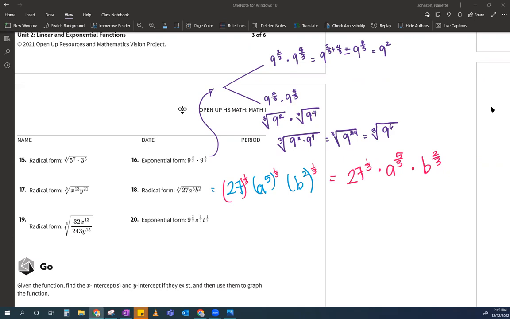Okay. And the last problem we're going to do is this one. Now it's in rational exponent form, so we're going to write it in radical form. So the very first thing that I do is I make a square root. I have to make a square root because of the denominators of 2 and 2. Here, I'm going to write it as a cube root and leave a small guy right there.